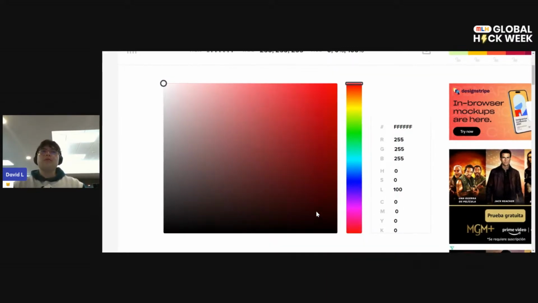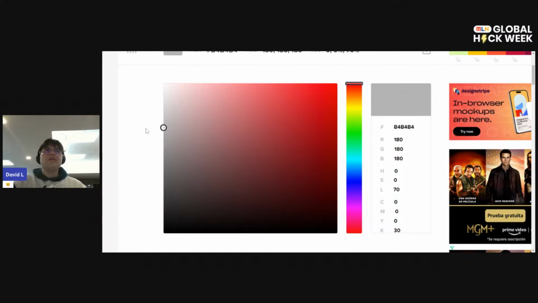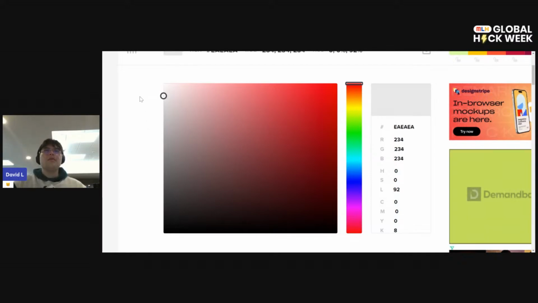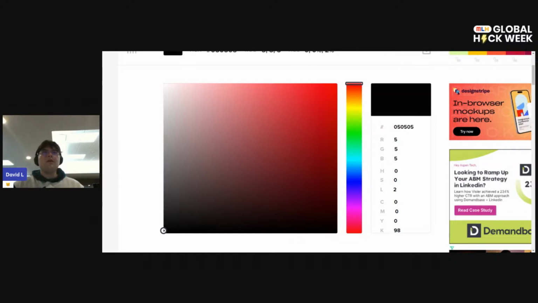But if we go to the black color, total black, we're going to see 0, 0, 0 in RGB. So does it mean that if something is super near 0, it is going to be some kind of black color? But if something is really near 255, it means we're detecting some kind of white pixel or gray pixel. So we can see the difference of each one of them just by seeing our RGB color.